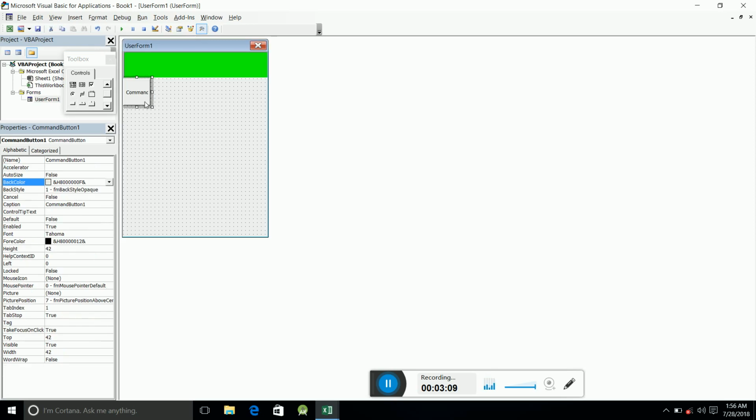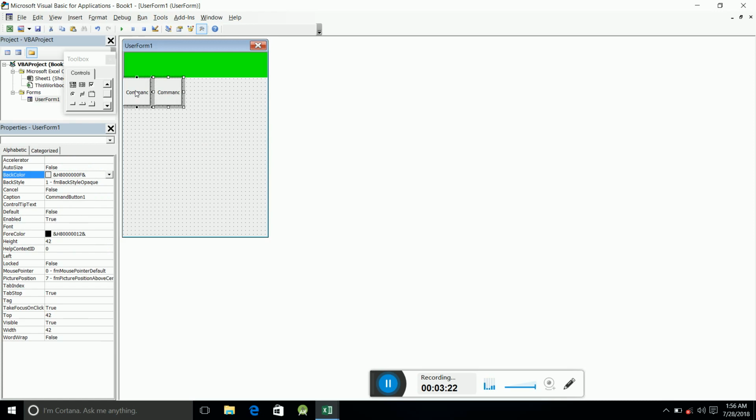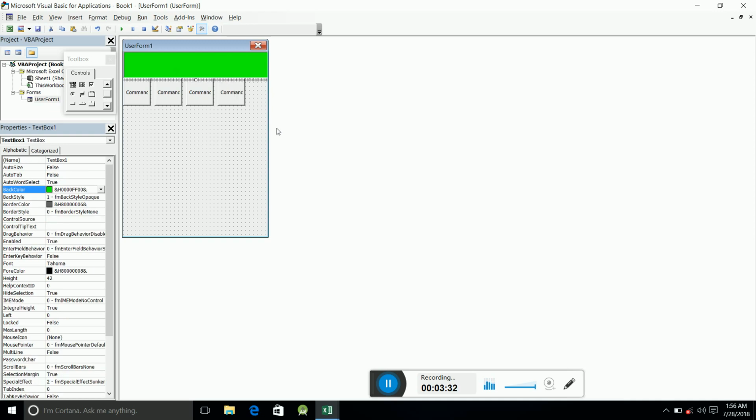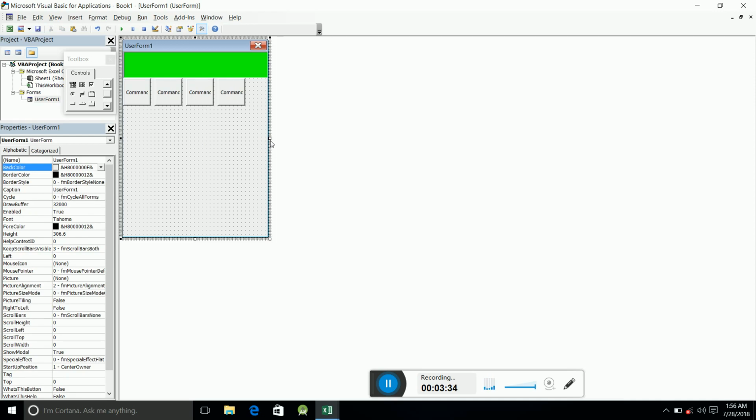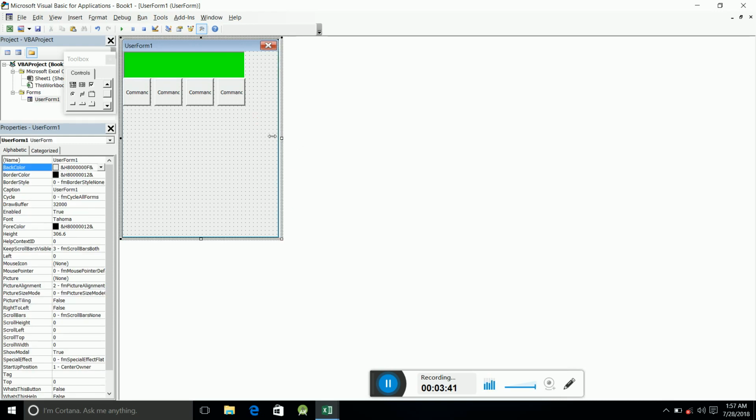So that's our first button. You can always copy it if you'd like. Just copy it and go on pasting it like that. Now you can copy the two of them, and go on pasting. So far our buttons are done, so you can come back here. You can always go back and position these depending on the size of the button and how you want to program your calculator.